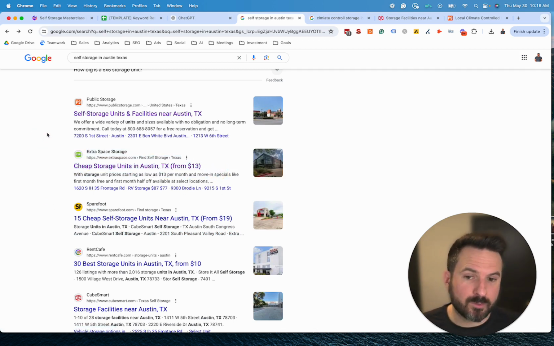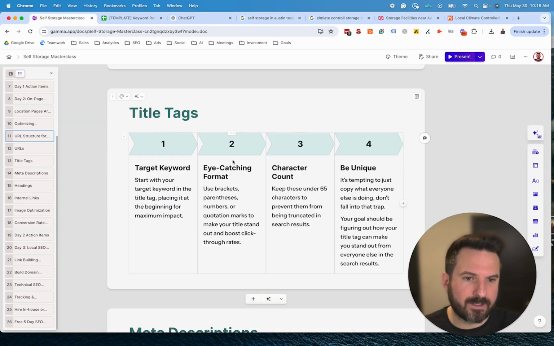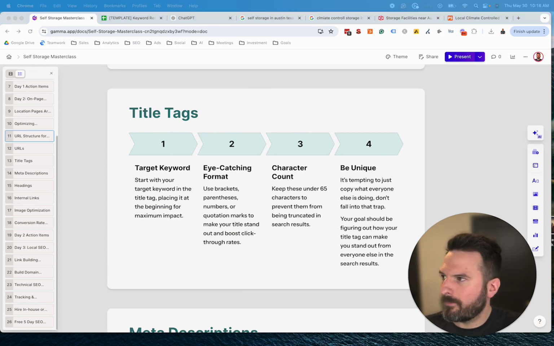You don't just do this once and never do it again. You actually want to look at your data. You want to give it enough time, at least 4 weeks. I tend to like to do 6 to 8 weeks to really see the full effect of it. So this isn't something you're going to be doing every month for every location, but you're going to want to do this and then actually track the data and see what happens. Now, Google Search Console is probably the best spot to track the data for this.